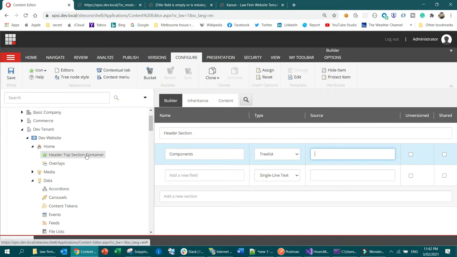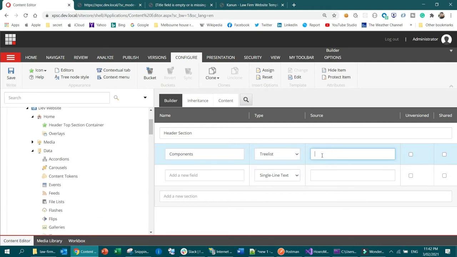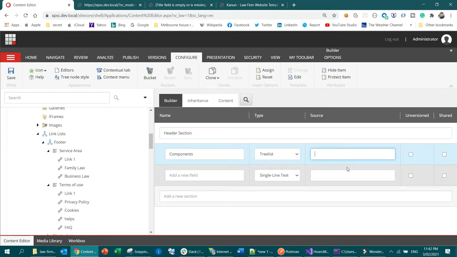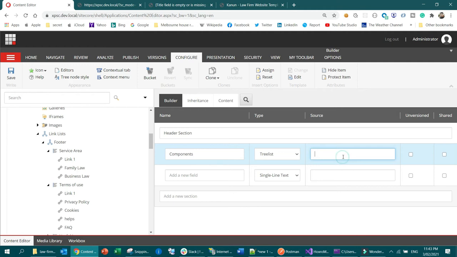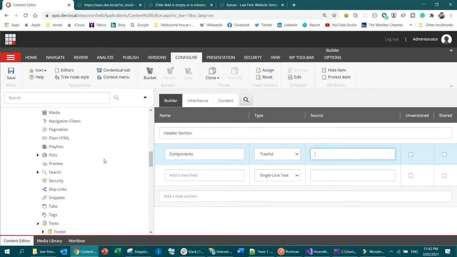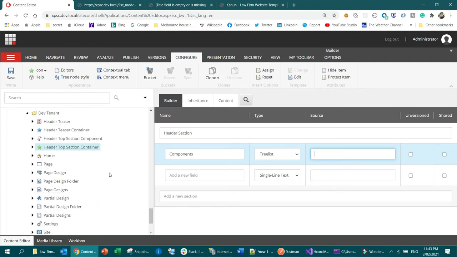So anything underneath this item, any item which will have a parent of this header top section container will be our component here. For that, we can use the XPath here. Sorry, not XPath. Actually, we can use the path, or we can define the Sitecore XPath here. So let me do this.